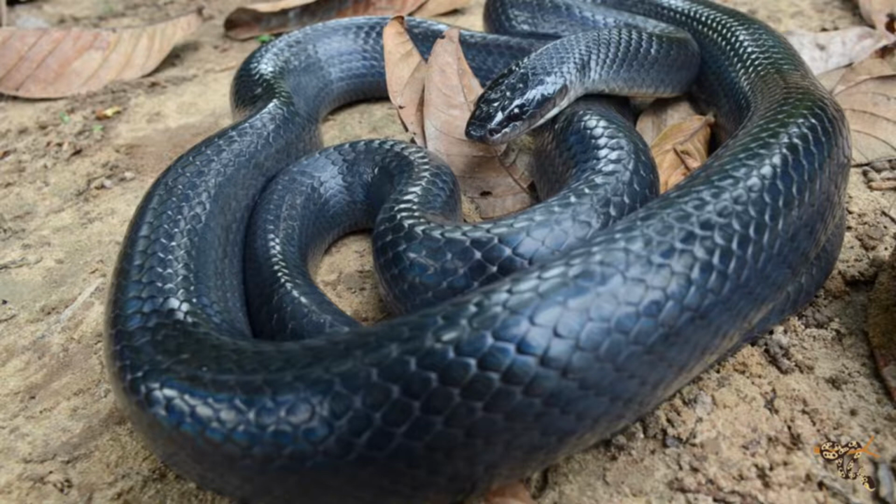This one might be my favorite species of snake on this list, and it really does bum me out that I'll never get a chance to legally keep one, and that is the Musurana. Now, the Musurana is a huge colubrid snake found in South America. They're very large, heavy-bodied colubrids that sometimes are even mistakenly called cribos or indigos where they're found. They're not related to Drymarchon at all, but they have a lot of the very same attributes. So for starters, they're big.